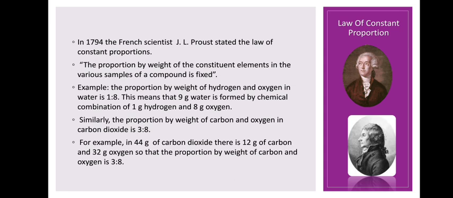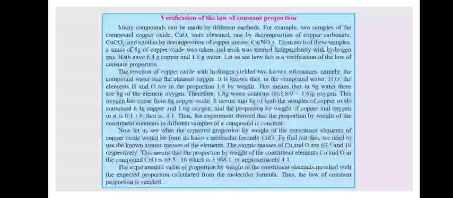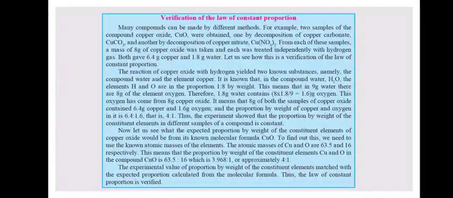So what is the statement? The proportion by weight of the constituent elements in the various samples of a compound is fixed. So for H2O it is 1 is to 8. For carbon dioxide it is 3 is to 8. Followed? Now he verified that law of proportion. But now since this is not included in the syllabus, you can just read it, okay, because it's important, right?